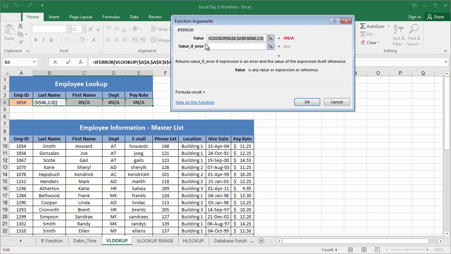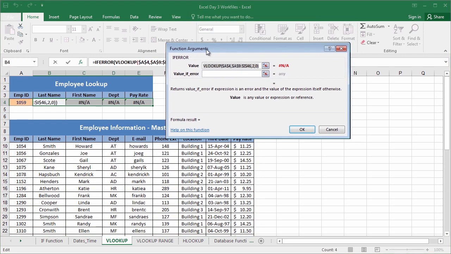And check it out. We're now inside the IFERROR function box. So now you're seeing that you don't even need to build a function with the function arguments box in order to gain access to it later. So I've got my value, the value simply being the original function. However, if that value outputs an error, I have the value if error box. So what do I want it to say?